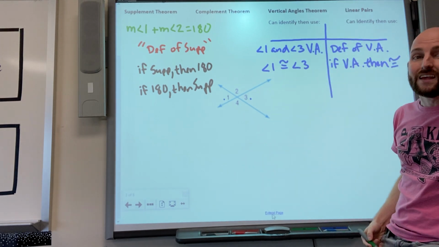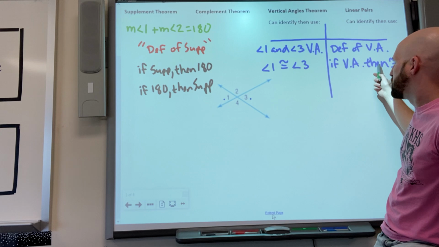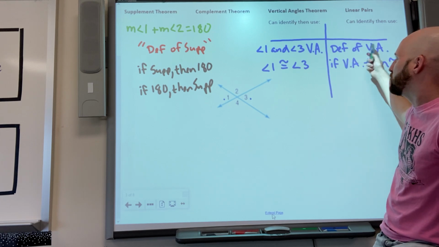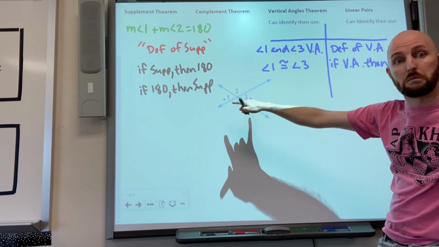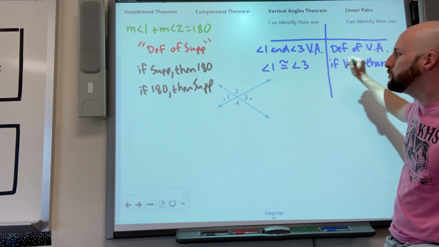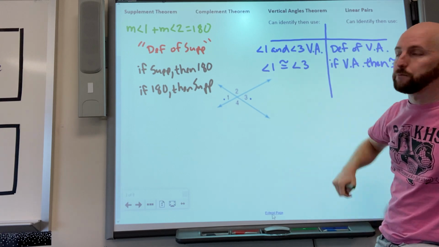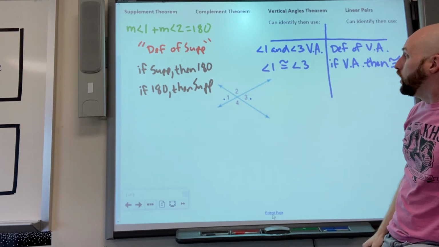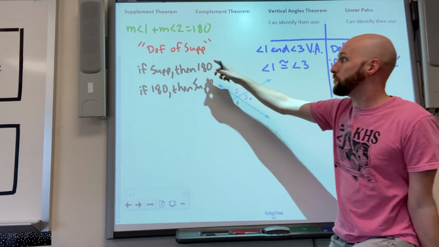And so the problem is I don't really want to call that also definition of vertical angle, because I'm already using that to just see them, right? So I tend to reserve definition of 90% of the time for things I see and just need to write down. Okay. Now, let's say I needed to talk about their measures, right?